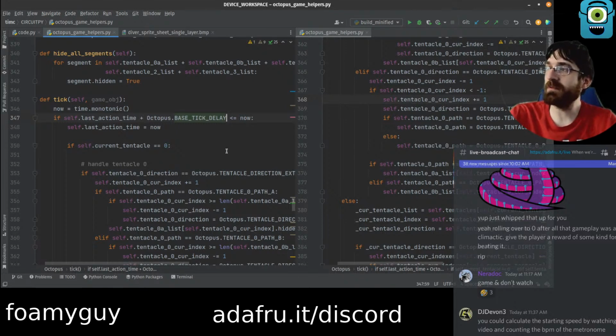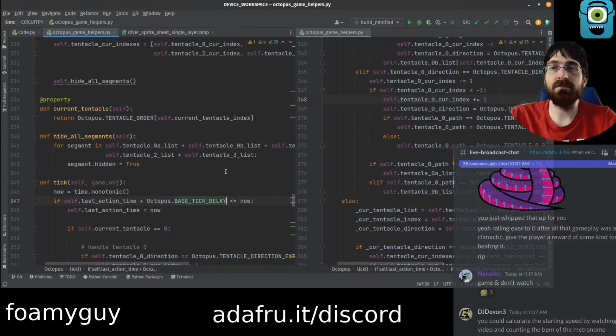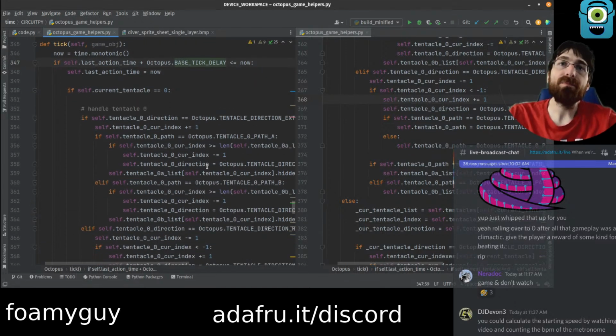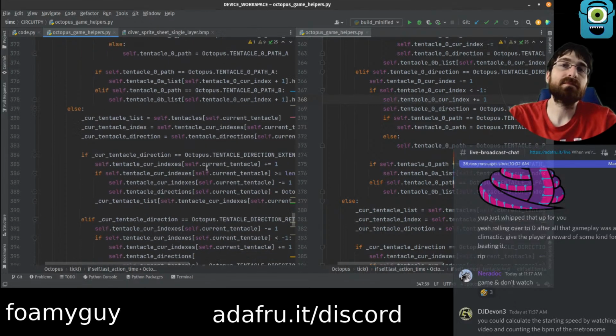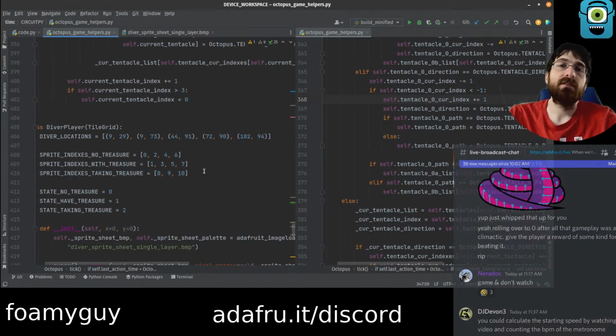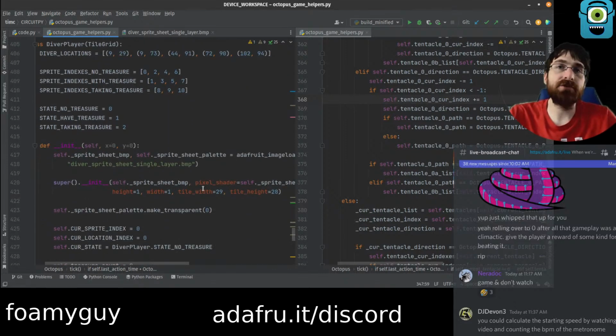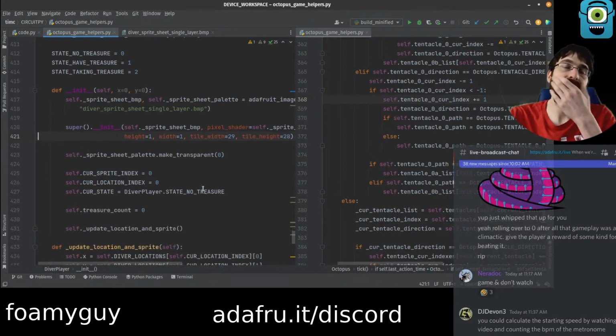You can calculate the starting speed by watching the video. Yeah, I'm probably not going to. I'll probably just pick a speed that feels good for this device and then run with that. I'm a lot more of a guess-and-checker than I am a do-all-of-the-math person to figure out the exact one to start with.